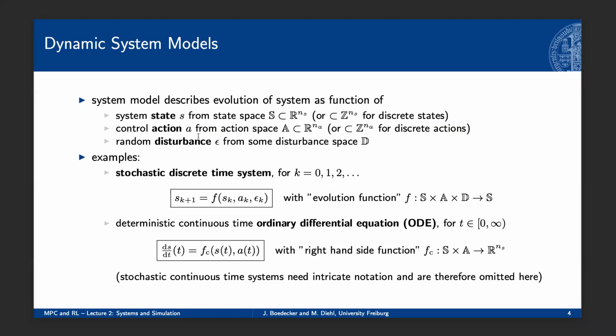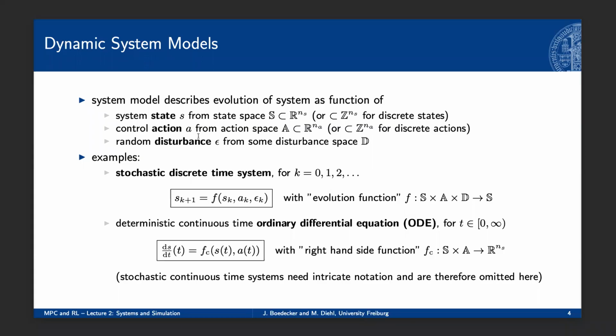The first one is a stochastic discrete time system. So here we would have an evolution function f that actually determines what will be the next state as a function of the current state, the current control action, and the current disturbance. Obviously, the disturbance is something we don't control, and typically this disturbance is stochastic, but it could also be an adverse player. Yeah? Then it's not a disturbance, but really a game, yeah? Someone doing something against us. For stochastic, we would say this is a random variable.